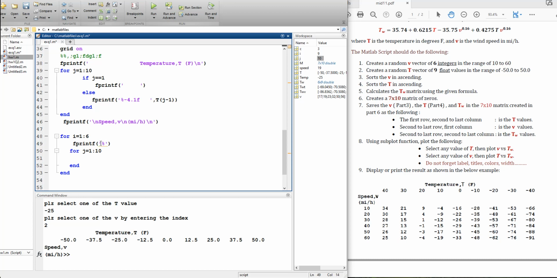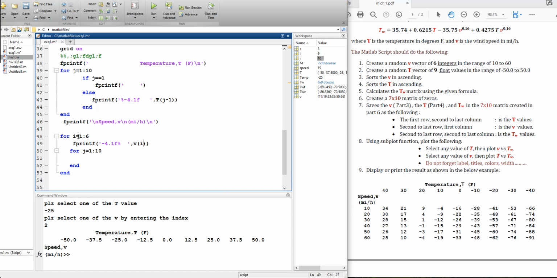As I told you, we can use minus 4.1 f, followed by 1 2 spaces. Then go to next line. From where I will get this value? It is from the v, but v depends on the i value. When i equals 1, it will print first v, second v, and so on.